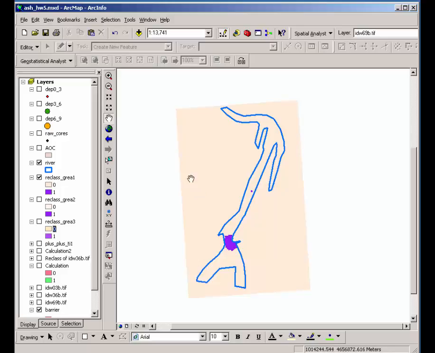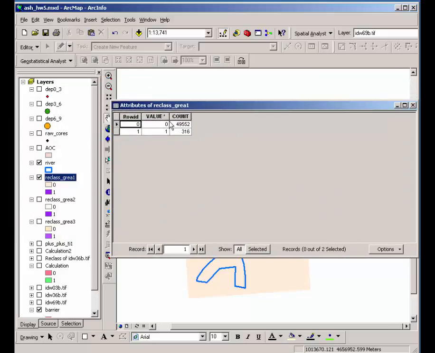You see on the screen a complete rectangle of buff color, which is 0, and some data inside the river. So that shows that the areas of no data that came from the very first calculation have been filled in with zeros, and in fact all of the no data out here got filled in with zeros, but I don't care. So at this point, after my reclass, I have contaminated and not contaminated. If I open up the table, which I bring over here, I have a large number of cells of 0 and a few cells of 1.